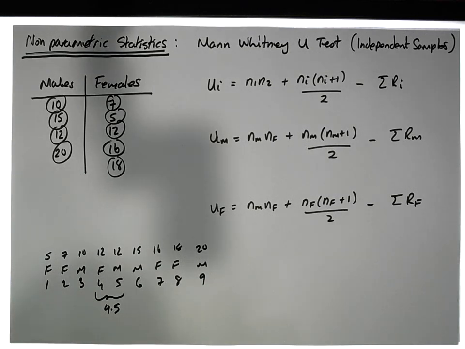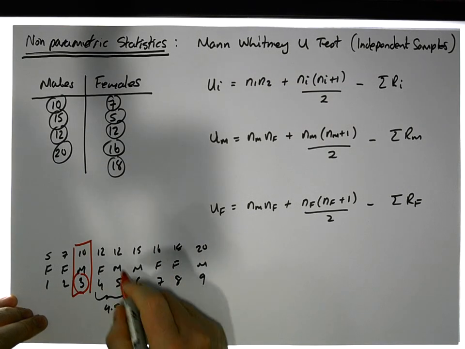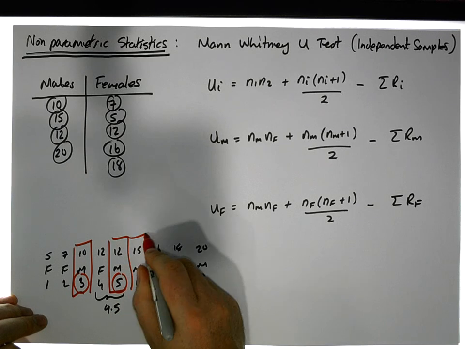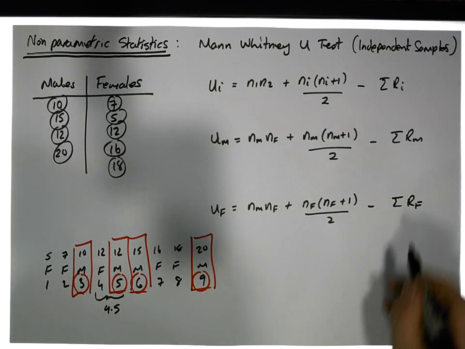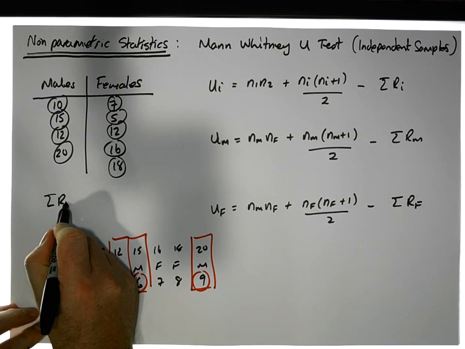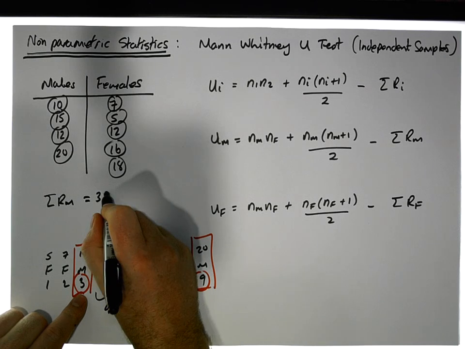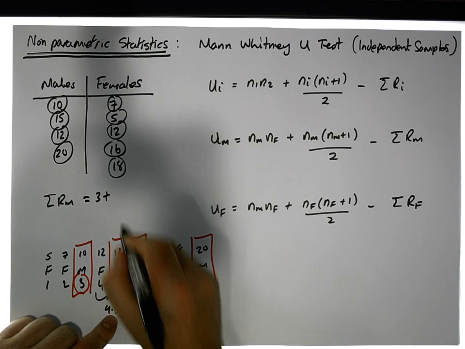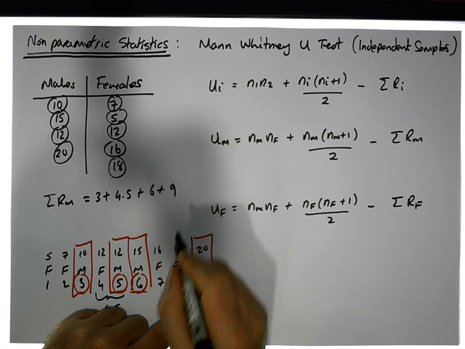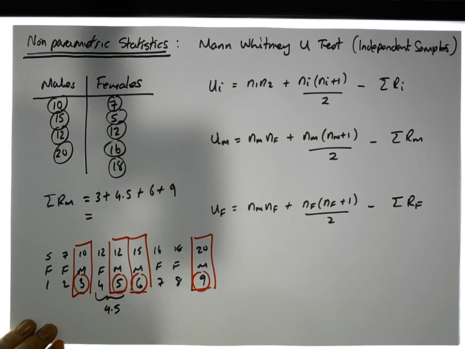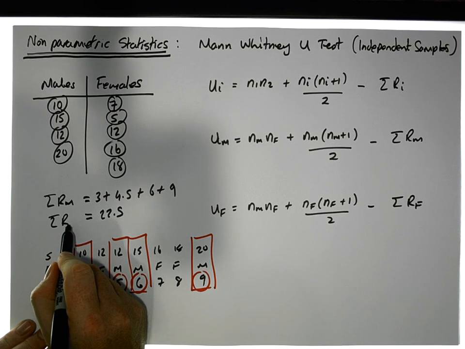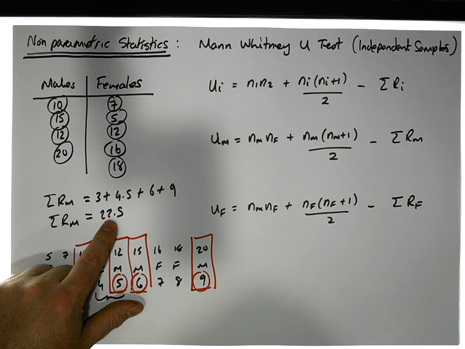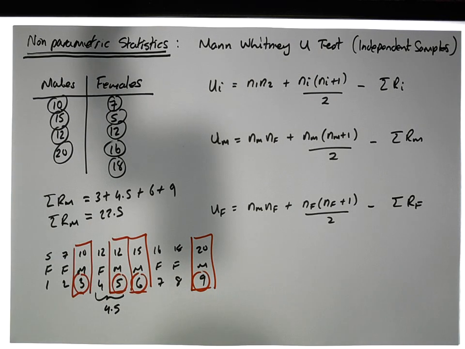So now we can actually calculate, when we look at, let's say, the males, and let's say we look at the male values, the male ranks. Well, there's a male rank here, there's another male rank here, there's another one here, and there's the final male rank down here. Well, sigma M, the sum of the male ranks is going to be 3 plus, that's not 5, it's actually 4.5, plus 6, plus 9, which gives us, for the males, we end up with, well, what have we got? We have 9, we have 18, we have 22.5 is the sum of the male ranks. Actually, on average, the male ranks here will be 22.5 divided by 4. That's the average rank for the males.